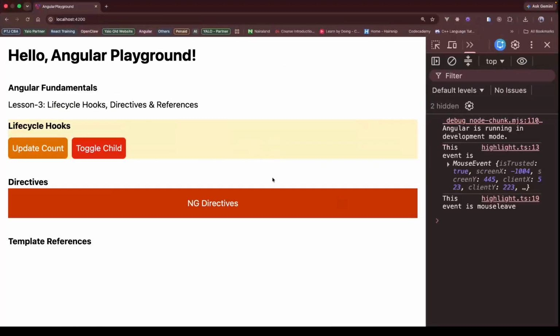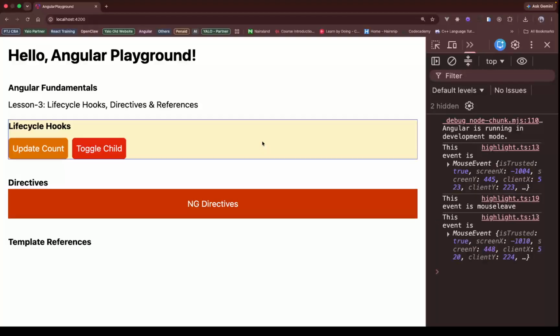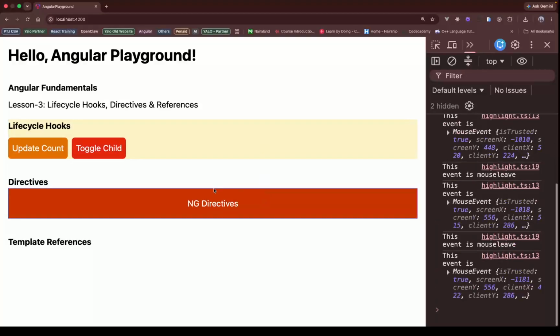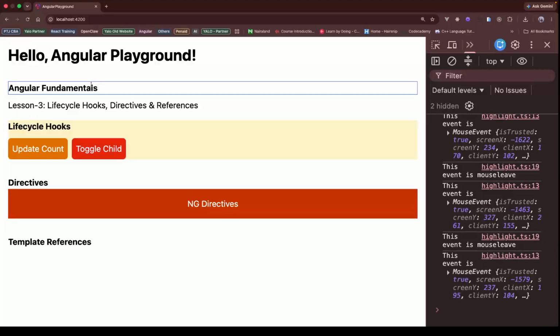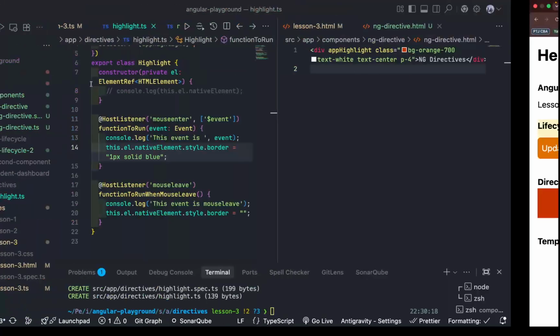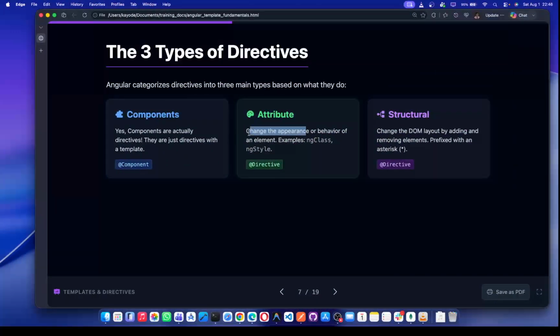So going back to the screen again, once I enter, as you can see, the border is there. And as you can see, it's happening to all these components where I'm using the directive. So anywhere I'm using the directive, I'm adding this custom functionality to my element. And what we are actually doing right now is changing the appearance. As you can see, an attribute directive allows you to change the appearance and the behavior of the element.